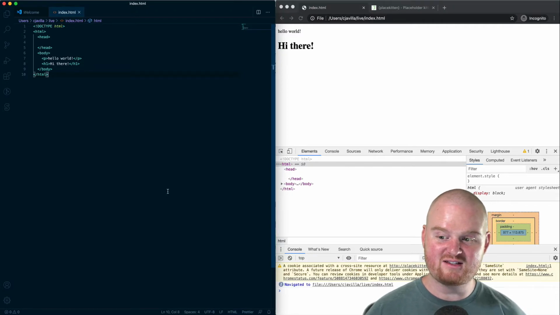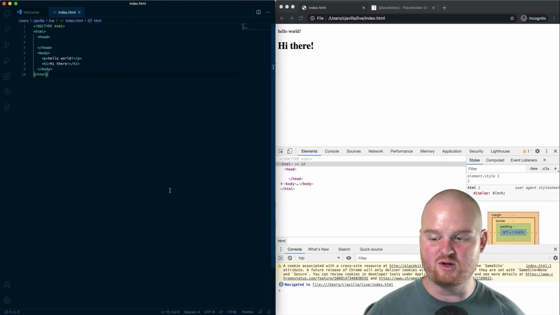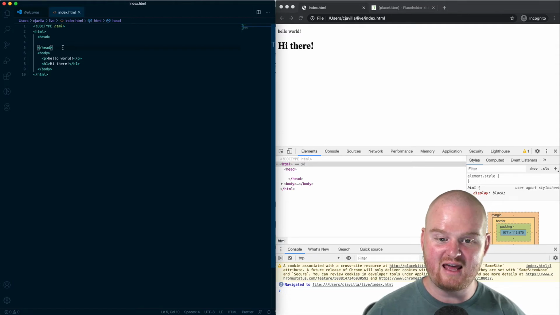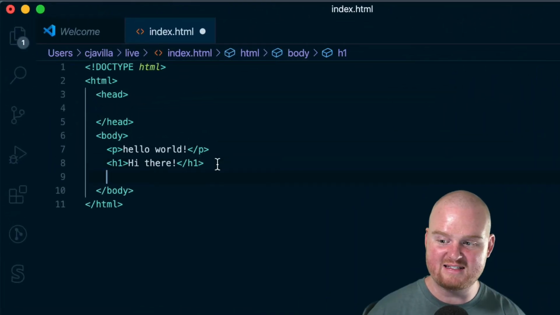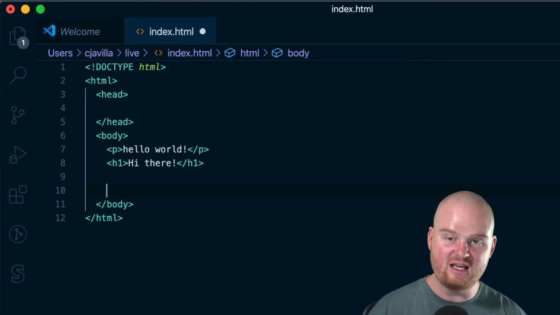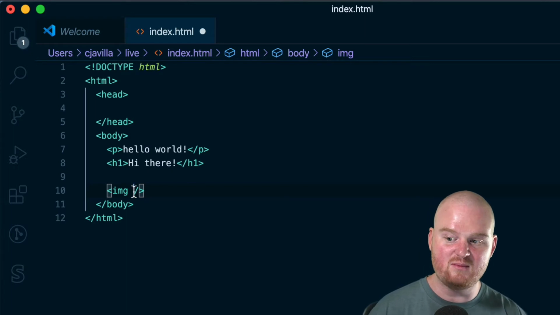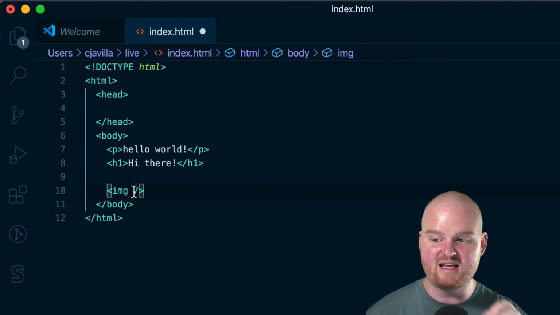All right, so we talked about how most HTML tags have a start and an end, but there are a couple that don't. They are self-encapsulated. One example of that is the image tag. The name of the actual tag is img. The characteristics of this image element on the page are defined by attributes. An attribute is one of the ways that we can decorate an HTML element with specific information about that element.